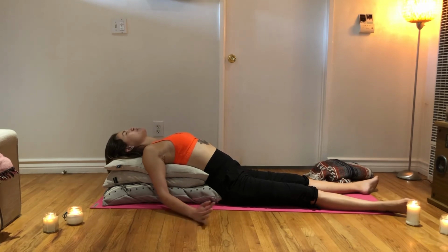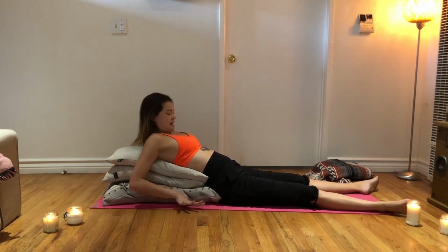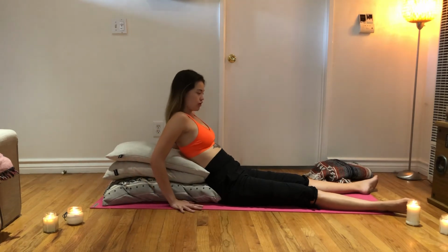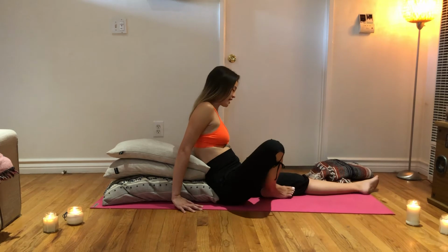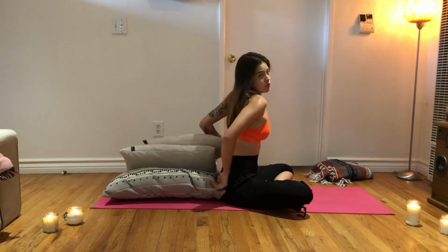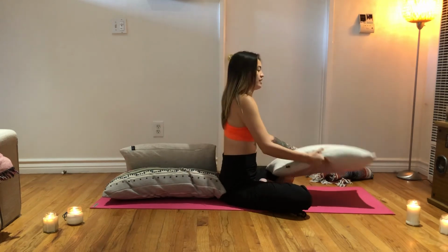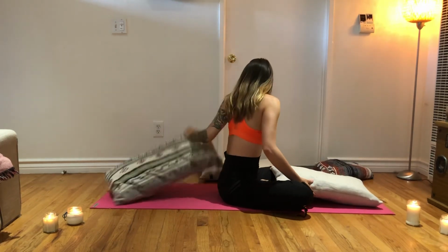Turn your palms to face down. Start with the chin coming into the chest. Lift the back of the head. Slide the hands under your shoulders to lift yourself up. Cross the ankles. Crisscross applesauce. Take one pillow. Bring it in front of you and slide the other two pillows to the side.